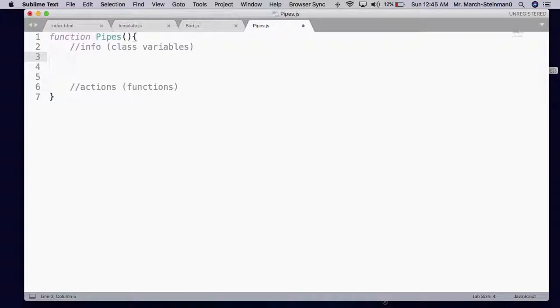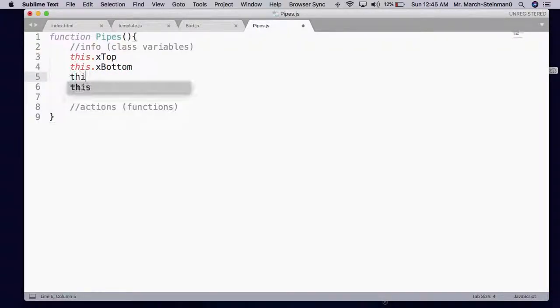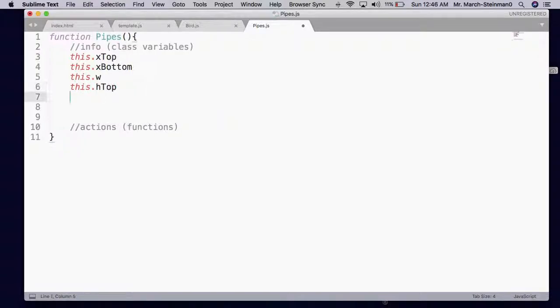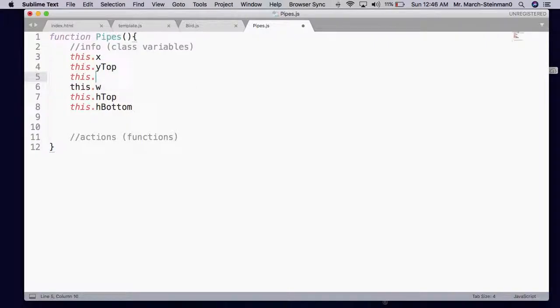We're going to say we have this.x top, this.x bottom, this.w top, this.w bottom, this.h top, this.h bottom. Both pipes will always be the same width, so we're going to have two pipes here. We're going to have one with an x value, and the x value actually will always be the same as well, but the y values will be different. This.y top and this.y bottom.